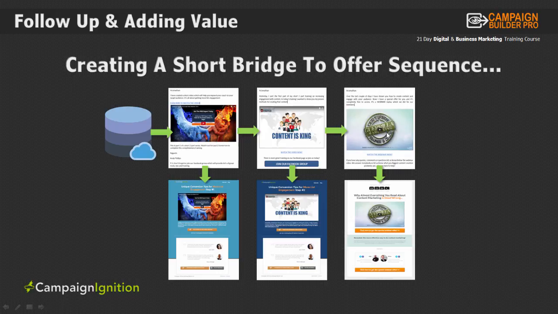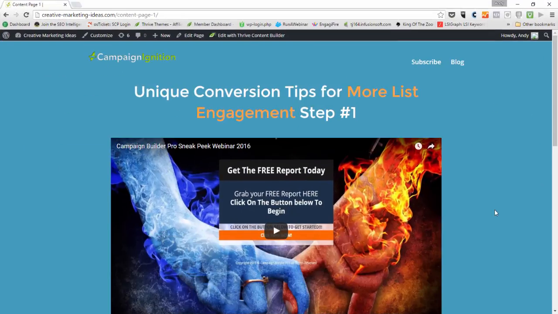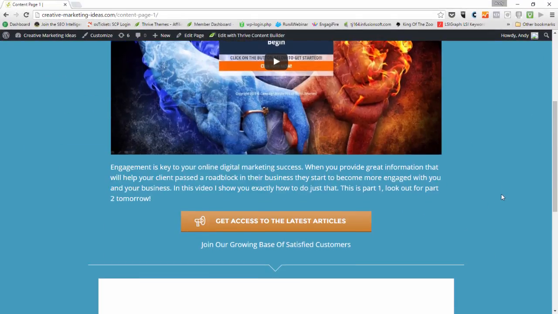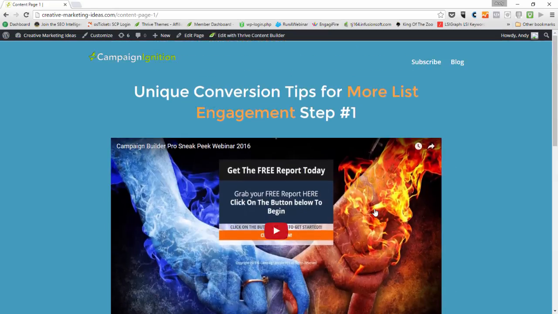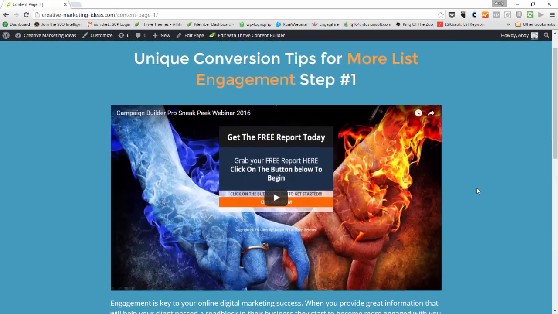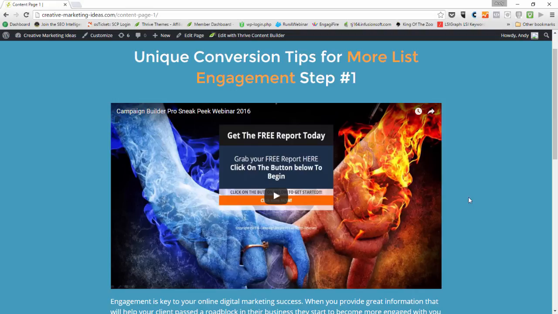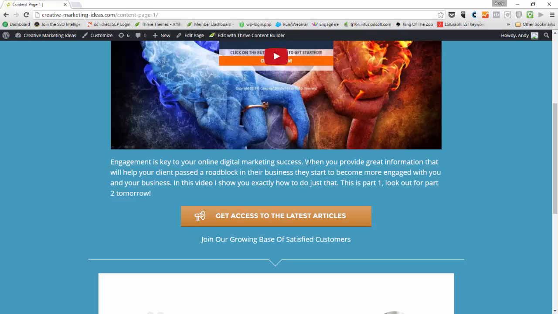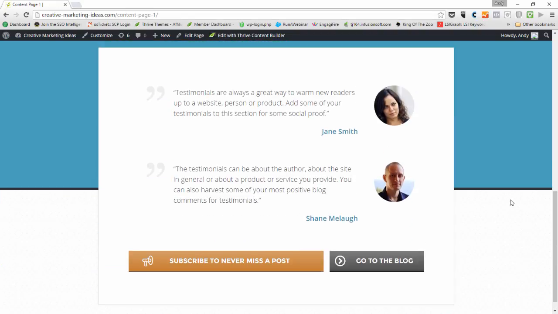So I'm going to show you the pages. These are the emails, and each of these emails go through to a page that we've created. Now what I'm going to do is I'm going to quickly show you the actual pages that we created. This is the first one, and as you can see, this is a very simple sort of email. It's got a video at the front end here which people can watch, and you can actually put that as a video which auto starts if you want to. But it tells you a little bit about this. It also says get access to our great latest articles. Again, a simple call to action, and then some testimonials at the bottom.